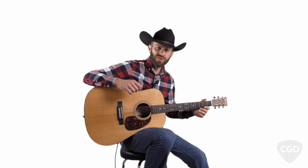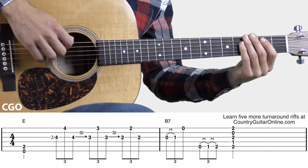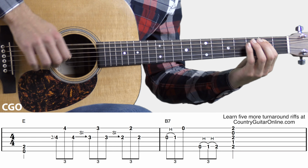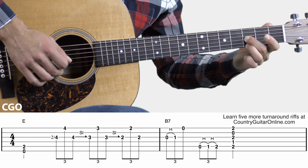Now let's learn blues turnaround lick number one. I'll play for y'all a few times here with the tablature. And again.